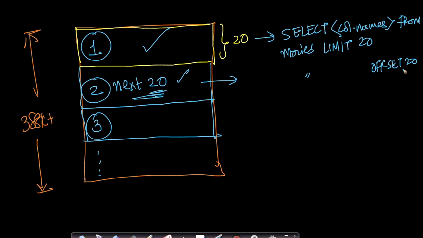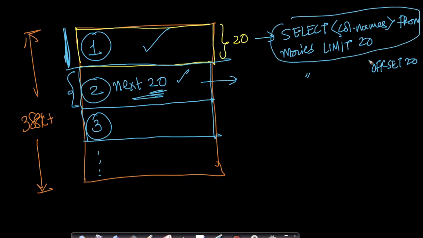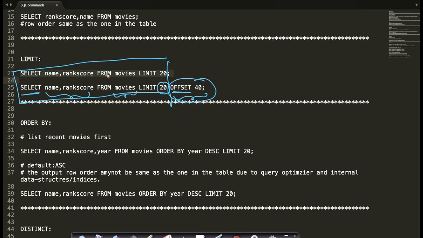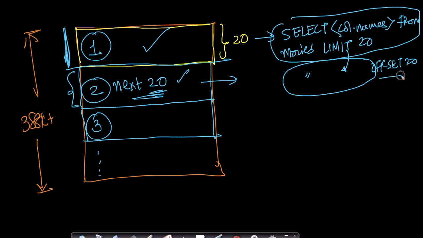When I say offset 20, what it means is ignore the first 20, offset it by 20, and then start the count. This whole thing is present here also, the same thing is there. I'm just adding an offset. Offset basically means, offset it by this much: ignore the first 20, print the next 20 for me.